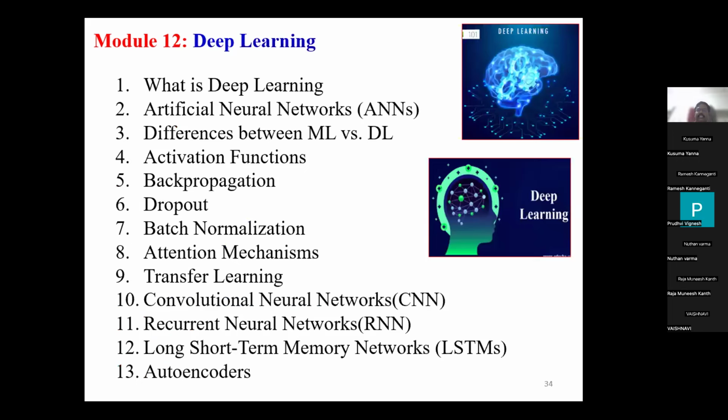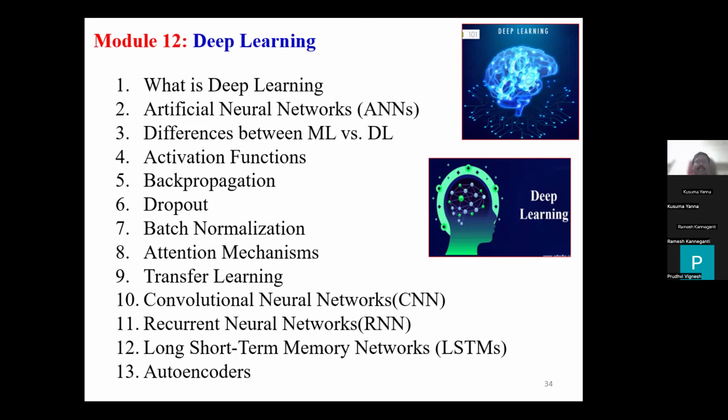Then the extension of machine learning we can call deep learning. It is learning from the observational data in a deep manner by increasing the number of input and hidden layers. We are using bias, input layers, hidden layers, activation functions, and various hyperparameter tuning, etc. That is called deep learning.